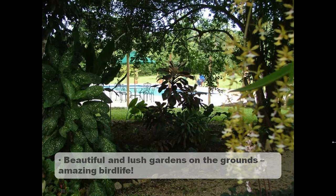We've worked, like I said, over the years to build the gardens up, and the bird life is really nice. In the morning, we don't really do wake-up calls because you don't need one. The birds will wake you up. For travelers who are interested, just indicate that, if they'd like to go on a birding walk, Stephen will be up early and can take people on a 6 a.m. birding walk just throughout the property, which can be quite impressive, and that's a great start to the day.